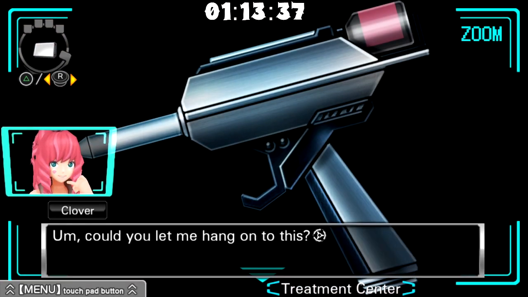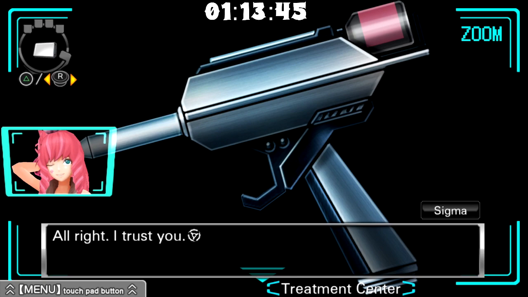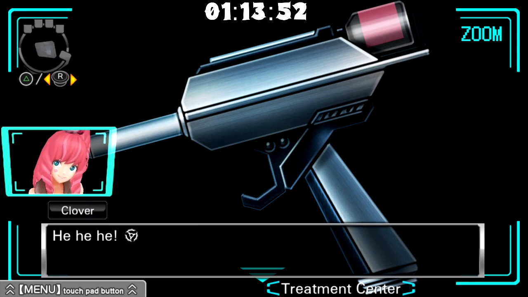Could you let me hang on to this? You sure it's not dangerous? Well, what do you do if it was? Alright, fine. I trust you. You don't seem like a bad person. I swear if you kill my waifu, I will destroy you.